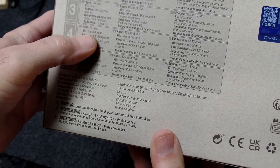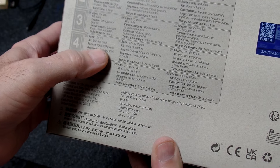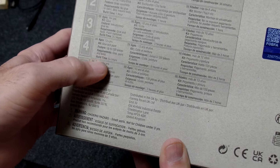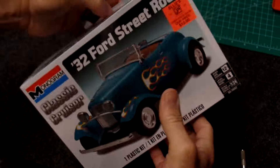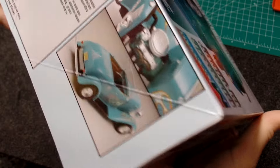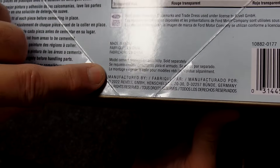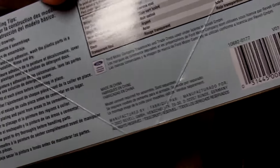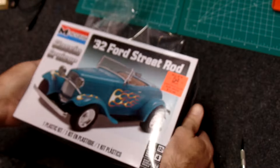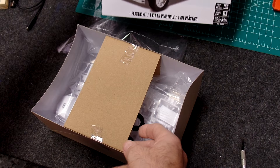Skill level four is 12 years and up. Includes gluing and painting to build. The kit features up to 120 pieces, requires glue, paint and tools, and build time is 5-plus hours according to the folks over at Monogram — which I don't even know who owns them anymore. Let's see if it says it on the box. There's 'Start' — that's interesting — 2022, Revell. Interesting, it's a global project now.